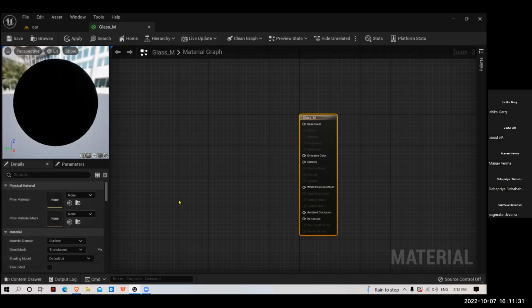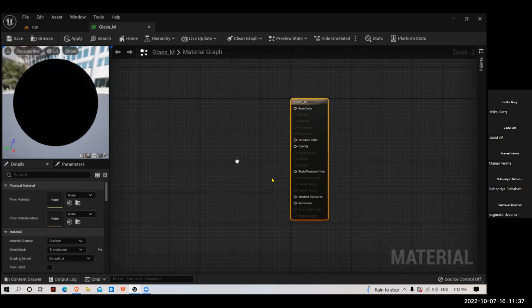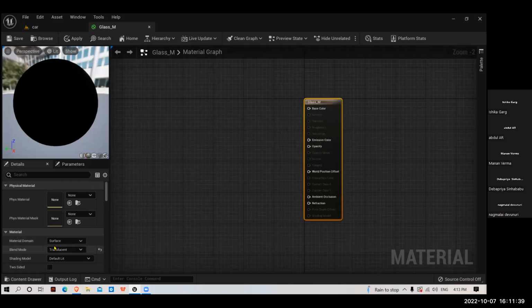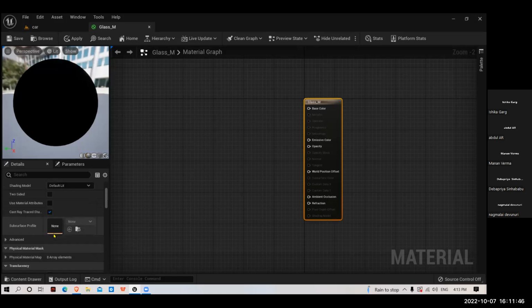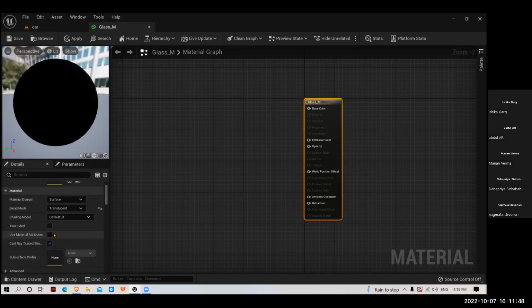Select translucent so that you can see here the few options are grayed out like metallic, specular, roughness. Okay. So again, we have to give those properties too. So to get that back, we have to change one more property.